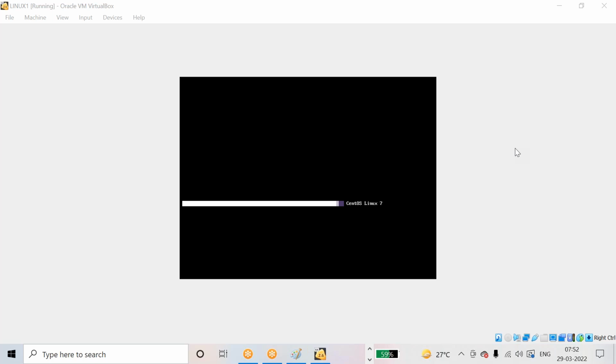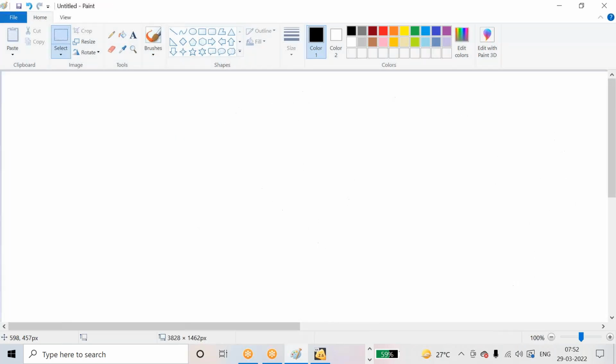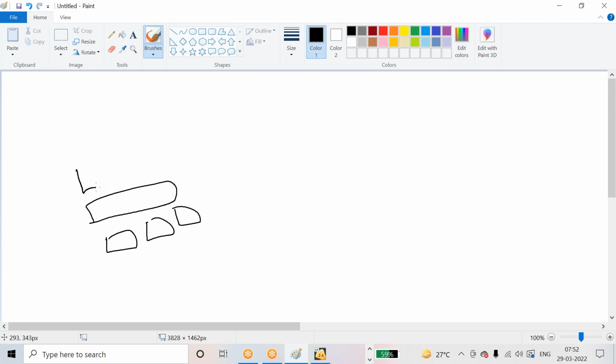When extending a VG, what will we do? Okay, PVs. On top of PVs we will create a VG, on top of VG we will create an LV. So how do we extend a VG? We take another PV, that is, another disk, and this disk will be added into this.